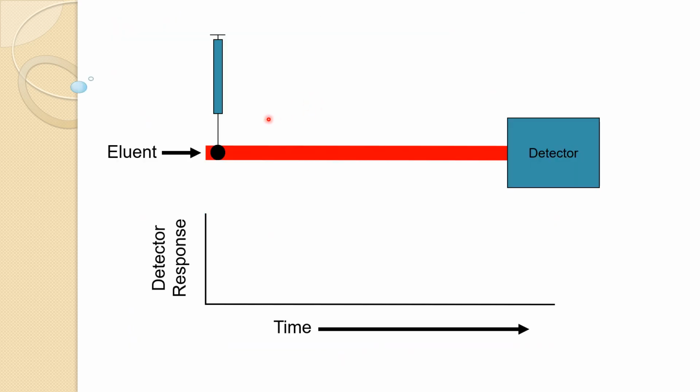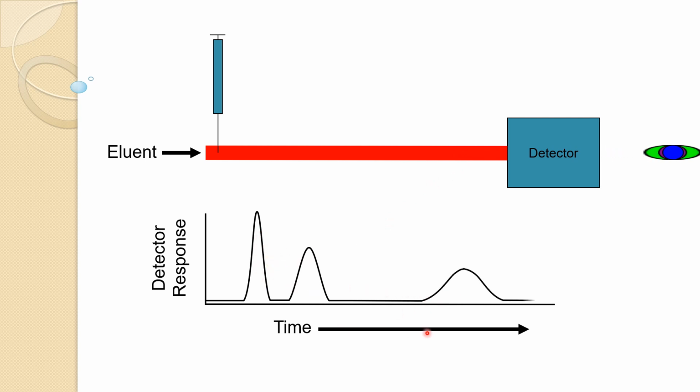In this slide we will see how the sample is injected, crosses the column, and goes into the detector. We will see the different colors. You can see first blue, purple, and slowly the green, on the basis of which different peaks are formed with time. First the blue exited, the blue peak is there, then the purple exited, the purple peak, and the last one the green peak, with the change in time. The different peaks are available as they exit the column.